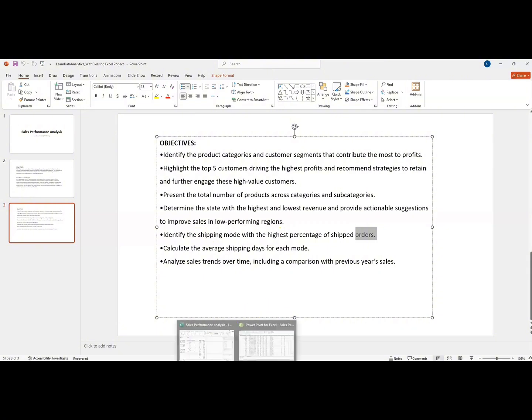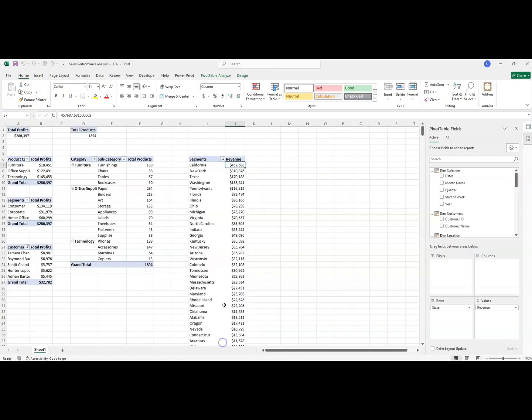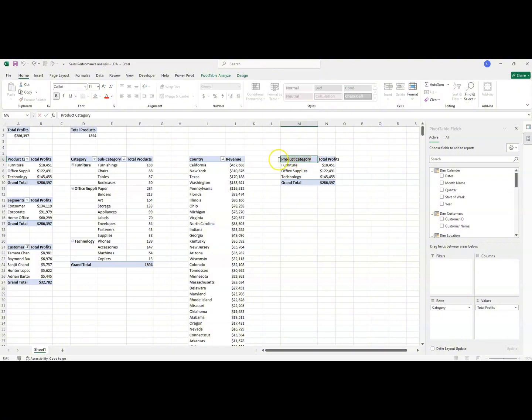So I'm going to come here, then copy one of the pivot tables again, Ctrl C, then I'll paste it here. And don't forget, I said always remember to rename this. I'm going to rename this from product category, I'll give it shipping mode.